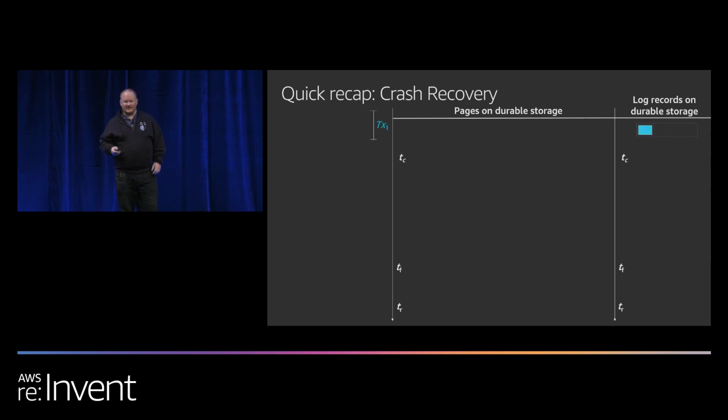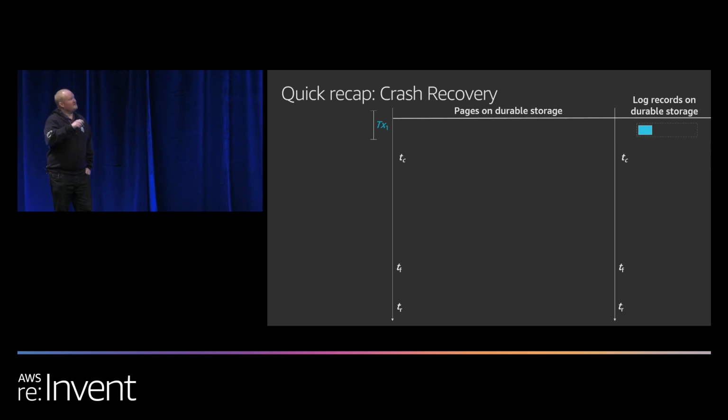So let's take one transaction first. We issue the transaction, and you can see the start and the stop, meaning we began the transaction and we committed the transaction. And when you commit the transaction, that's when the database gives you a note back saying, okay, I've got the transaction, and I won't lose it. I'll make sure that it's durable. So that's the D in ACID.